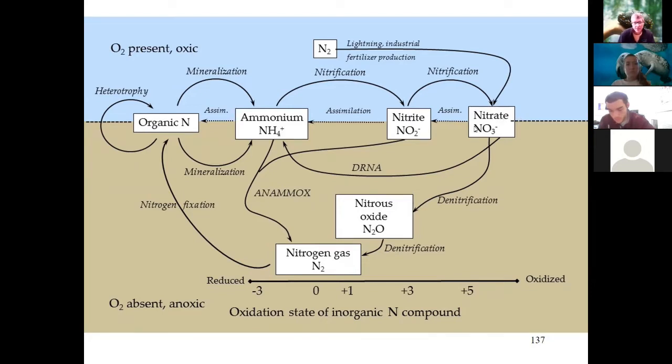We talked about the assimilations, right? So you can assimilate nitrate, turn it into nitrite, and then to ammonium, and then take it into the cells. So assimilation can occur in an oxic or anoxic environment. So that's why the arrows for assimilation are drawn along that boundary, just because they can happen in both places. We talked about nitrogen fixation, taking N2 gas, and really it bounces through ammonium, but it ends up as organic N. And this happens in anoxic conditions.